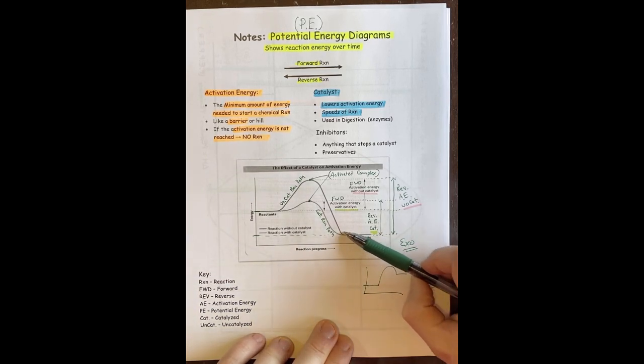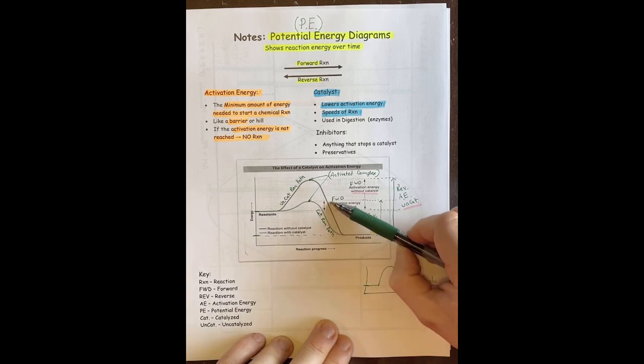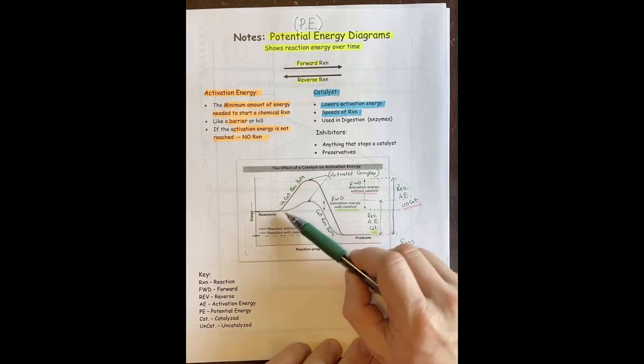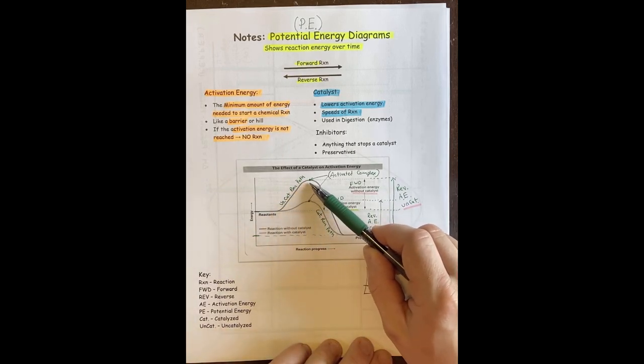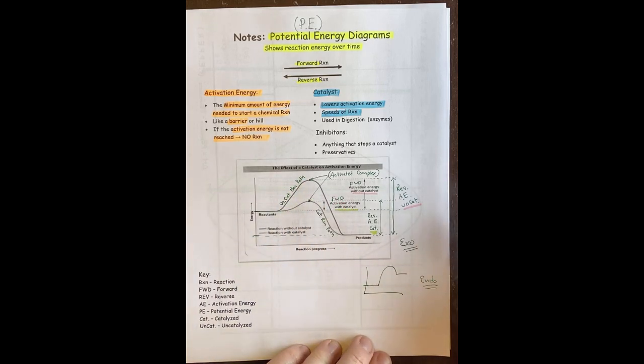There'd be the energy needed to get over this small hill, which is represented here, the reverse activation energy catalyzed. And then you'd have the energy needed to roll it over the big hill, which is represented here, the reverse activation energy uncatalyzed. All right, so that is what catalysts do. That is what activation energies are, and that's why on PE diagrams you'll always see two potential hills, because you have the uncatalyzed, which is always going to be the bigger one, and then you'll have the catalyzed, which will always be the smaller one.